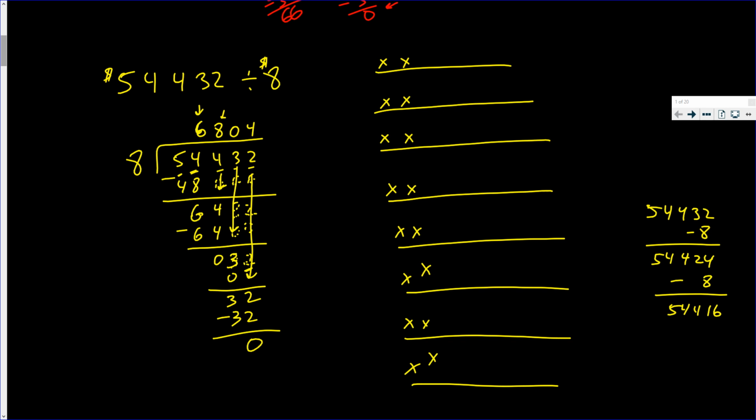Before I put these last 8, each shelf had 1 book. Now that I put the second set of 8 down, each shelf has 2 books. And if I take away another 8, 54,408, and I put the 8 books here. 1, 2, 3, 4, 5, 6, 7, 8. And I keep doing that until I have 8 books left over, and I take away 8, and then I have no books.